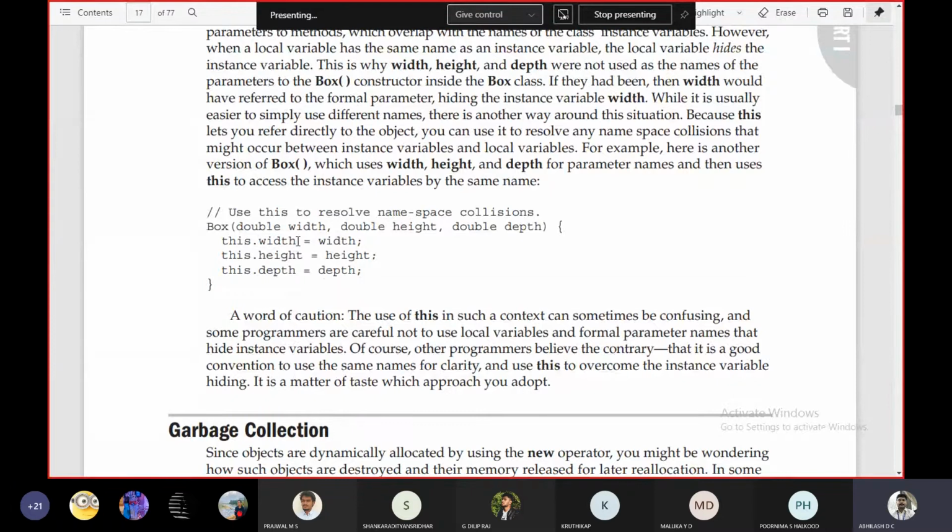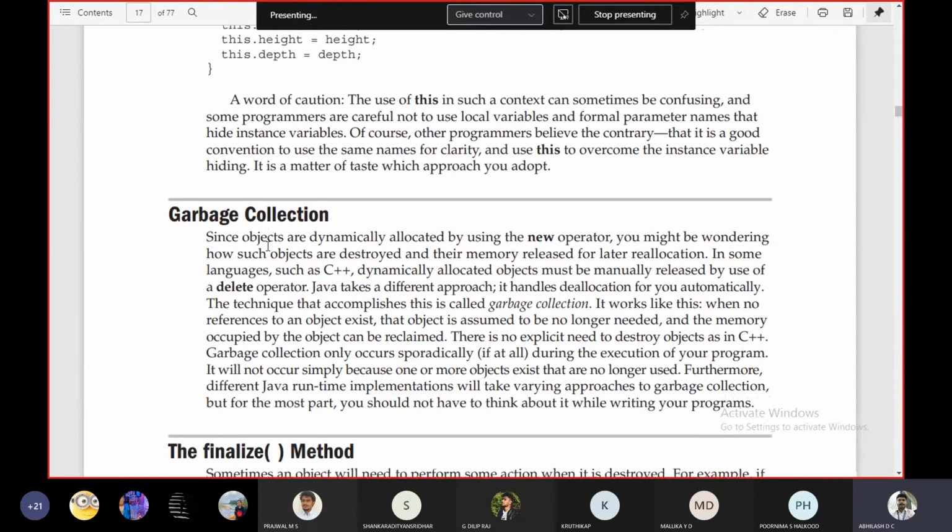Most of the time, if you're not properly dealing with this, if you confuse the width of the local variable with the instance variable, you can lose the data. You can lose the data. All right, so care should be taken whenever you're dealing with instance variables. The next concept is garbage collection.